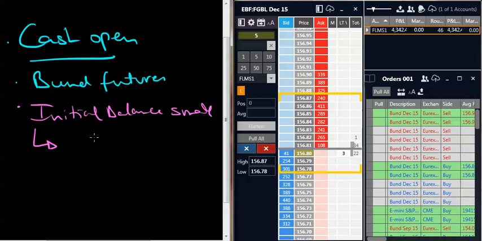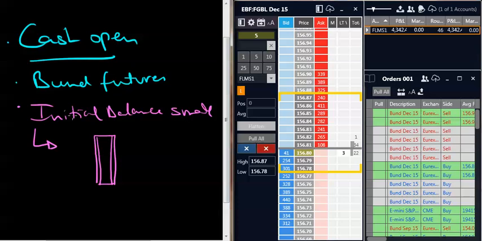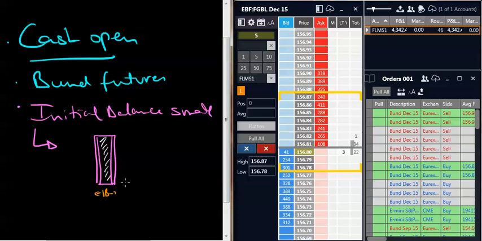Let's say you stood a book up. This was your book, a hardcover book, and these are all the pages in the middle. Let's say the initial balance is the width of the book. On the cash open, the cash will try to topple the book over, and that is basically what will represent our breakout.